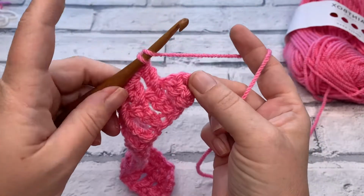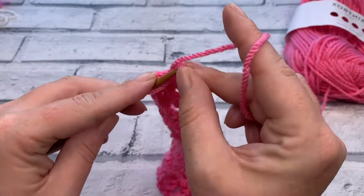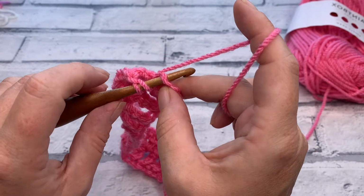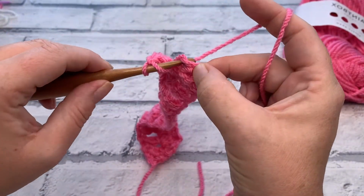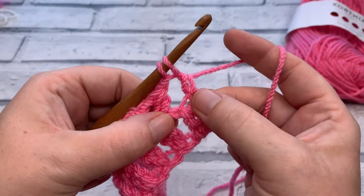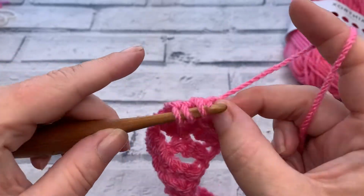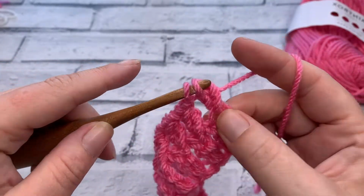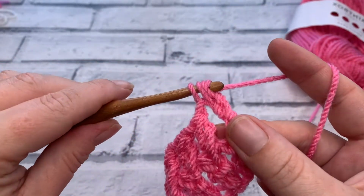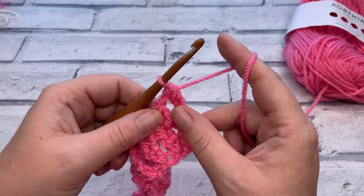So to do that, we're going to yarn over the hook, insert our hook into the top of that chain 3 that we left unworked at the start of our project, yarn over, bring your loop up, yarn over, pull through 2, and then just as before, we're going to yarn over and insert our hook into the second half of the cluster from the previous row. Pull through all 3 to complete, and you don't need to do your chain 1 because we're going to do our turning chain.